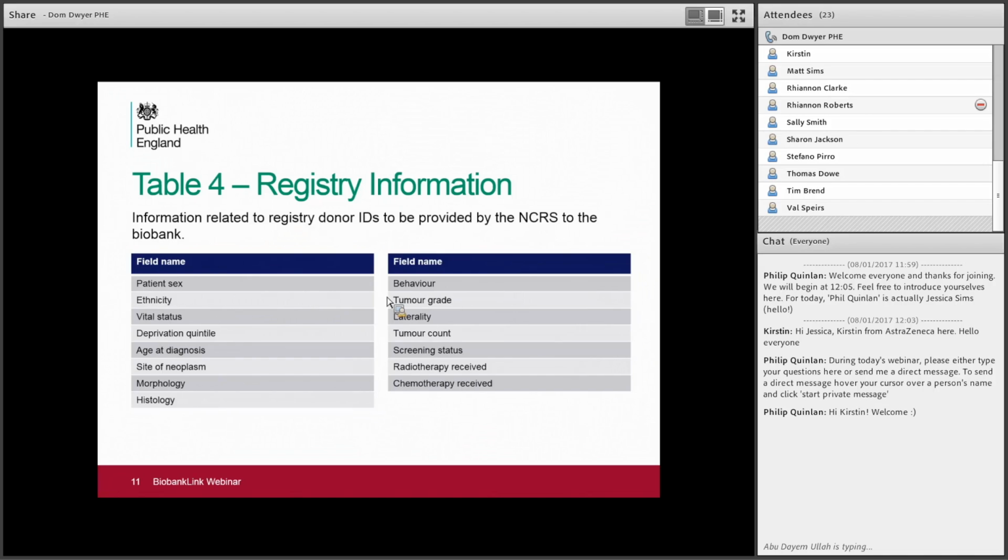I mentioned the confidentiality advisory group earlier, and they can allow it. The other option is if you are still in touch with those patients, you still have contact details for them. Often the easier option may be to reconsent those patients. And the confidentiality advisory group, or CAG, will usually, if you apply to them, as I mentioned earlier, the section 251, they'll usually check to see if reconsenting the patient is feasible. So that should only be used in occasions where it's not feasible to reconsent the patient.